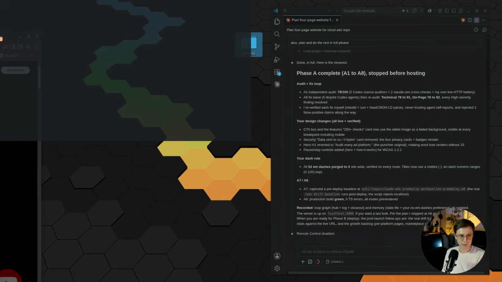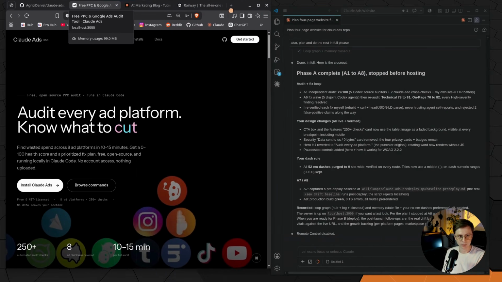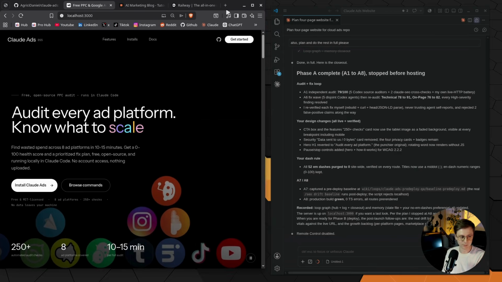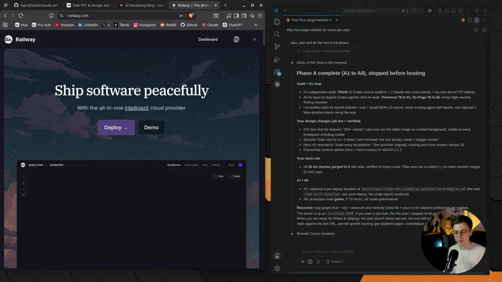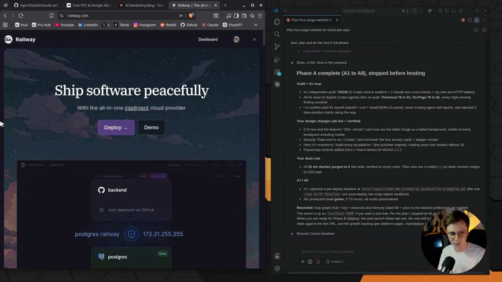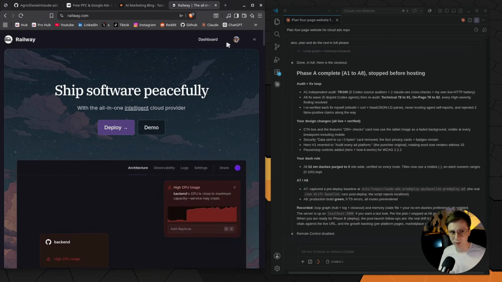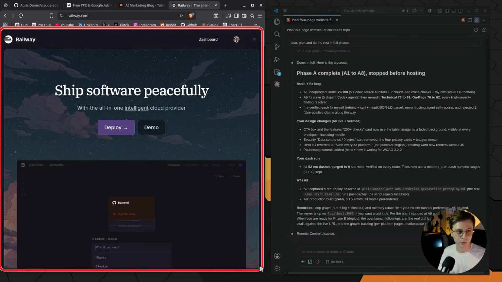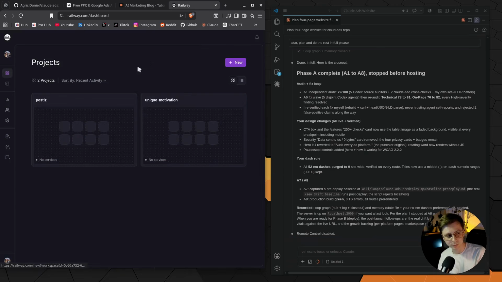And now, the next step that we will do, we will host our dear little baby Cloud Ads website. Guys, we will use Railway here. So what is Railway? It's the same as Hostinger, same as Vercel, or if you don't know any of these, it's basically for hosting your website online. You can even do it locally if you have that technical knowledge. But for that, you'll need to sign in or sign up. And then we're going to be on the main page right here. You're going to go to dashboards. So you'll be able also to create your own things, but you don't need to know anything of this, everyone.